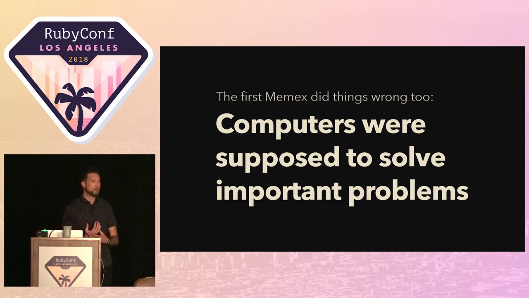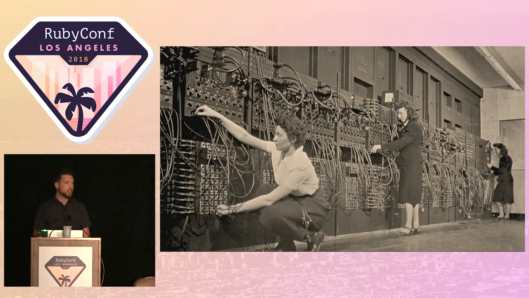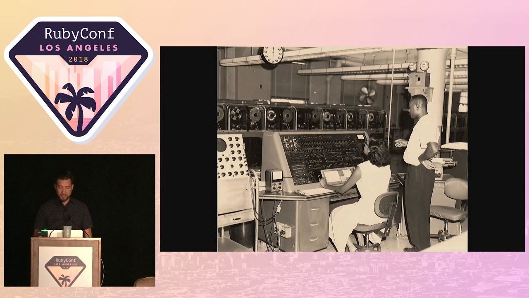And then I think this is the most important. Computers were used for hard, important problems, world-changing problems for institutions. The Memex, on the other hand, was just solving a pretty simple, personal problem. It's like, how do we stay on top of information overload? So computers, this is Bletchley Park, and it was being used for cracking Nazi code, so, hard, important problem. This is a computer being used for doing ballistic calculations. It was called the ENIAC, one of the first digital computers. This is the UNIVAC recording the census. So computers were used for these big, hard problems.